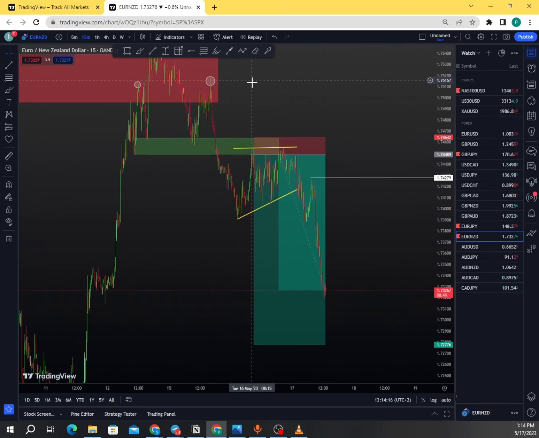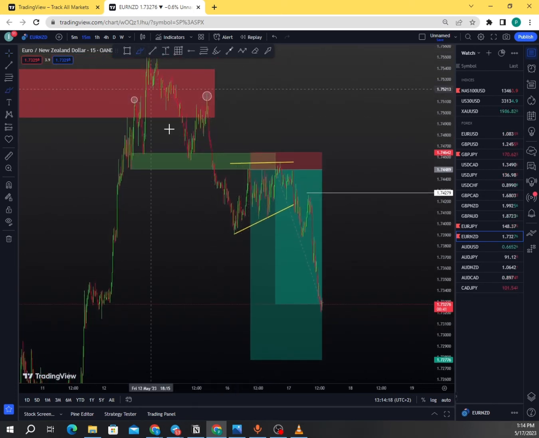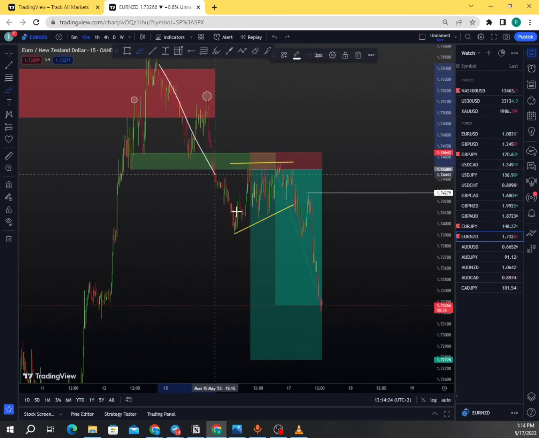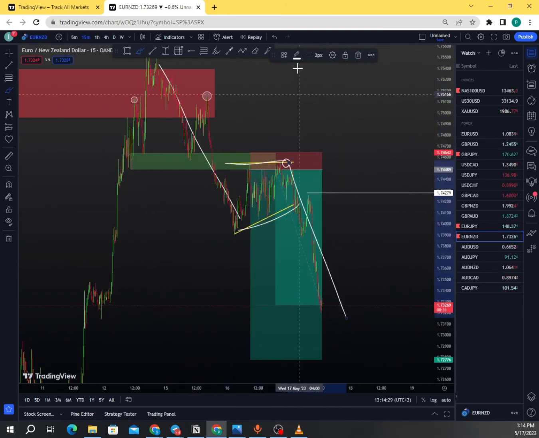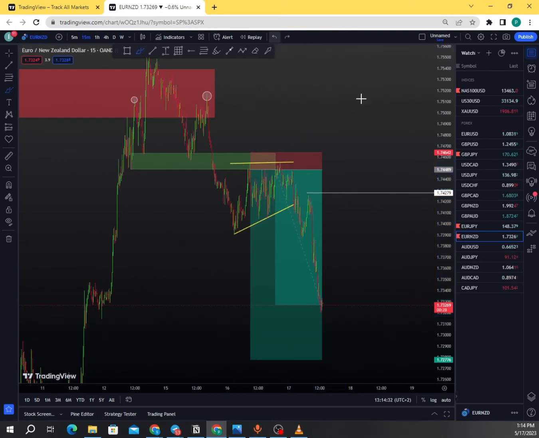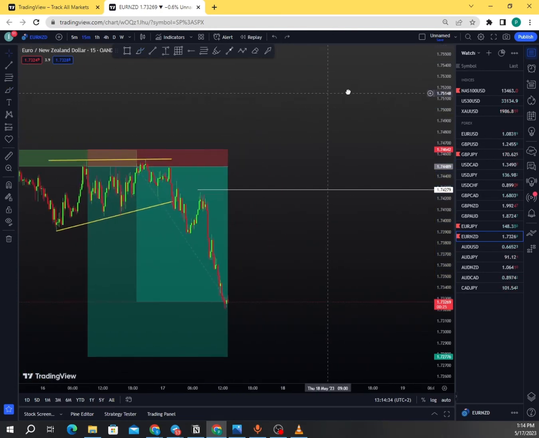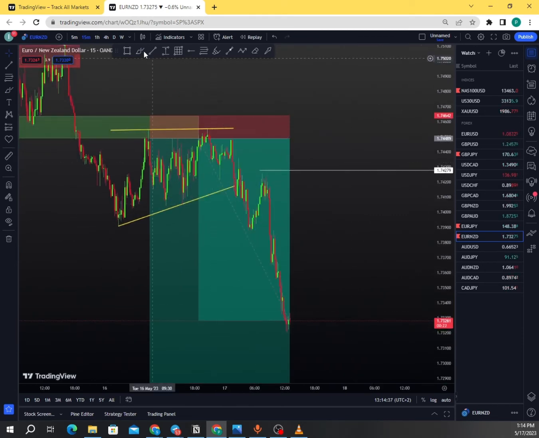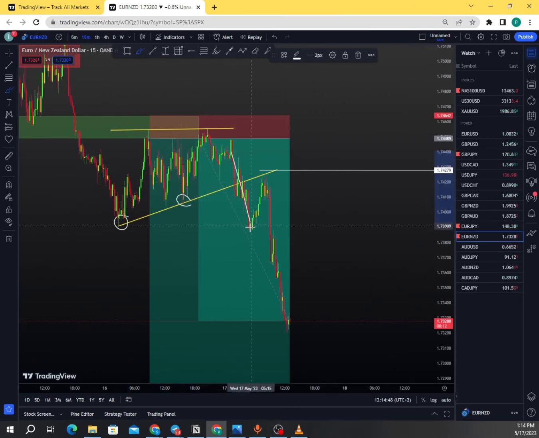So guys, this is how I caught the trade. Or let's assume that maybe you didn't catch it on a break and a retest. You could have also waited for this impulse and a continuation pattern, which you could have entered as a sell. There were so many areas that you can enter from. Another area was when price created this trend line, and it acted as a demand, and then price broke the trend line and came back, acting as a supply. Also here there could have been an entry.